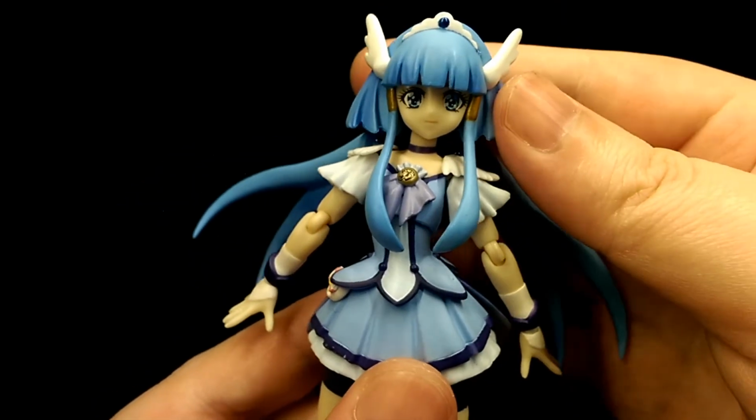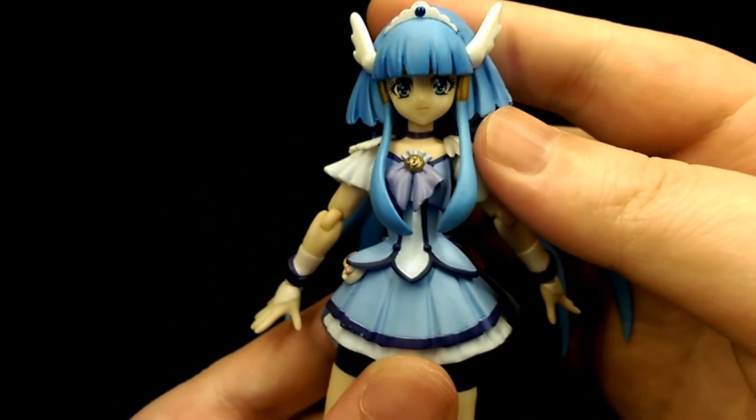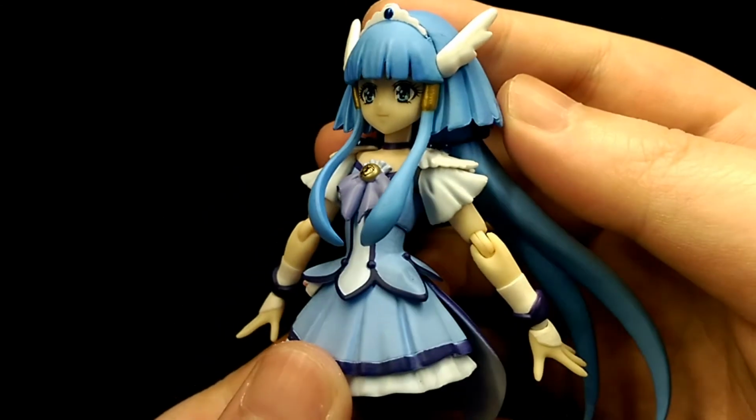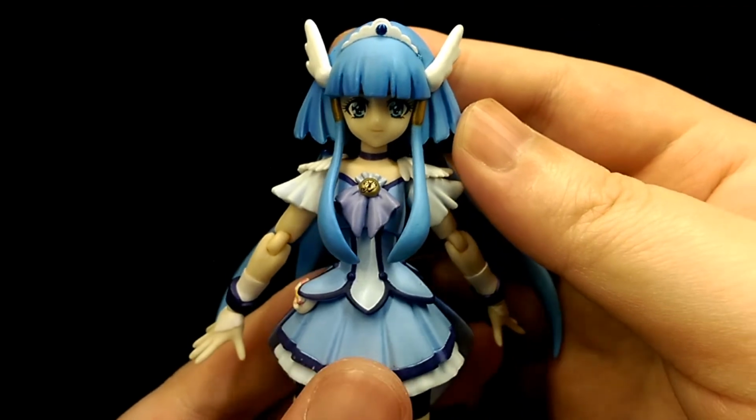The paint work is very nice and clean for the most part, and then most of the joints are really nice and tight and secure, and the figure just feels quite sturdy overall, and she does come with a good range of accessories as well.